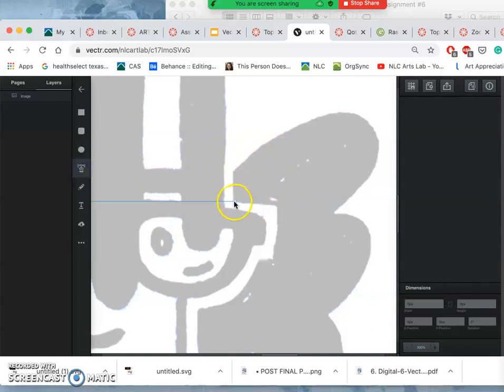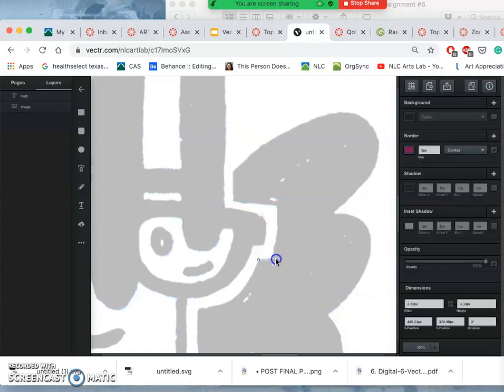So let's try it this time. I'm going to start here with straights. And I can always move them later, but I have a lot more control. Now I'm going to plot my first curve. So I'm going to go to the height of this curve and then click and stretch. And then it's going to end as a curve. And I don't get to control this curve with the handles yet, not until I finish the path. But this is pretty close to what I want. Then it's going to go to a straight again.